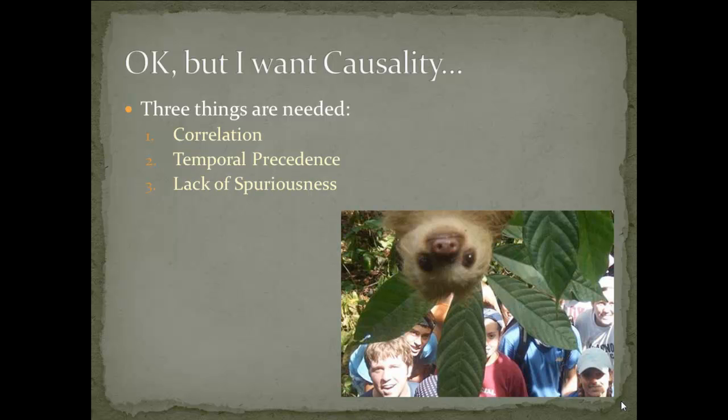And then the third thing that you need is a lack of spuriousness. And again, this is just a fancy way of saying you need to take care of extraneous variables. So of course with my finger snapping example, my finger snapping isn't causing tornadoes. There's something else out there that's causing it. Another example is the fact that as the number of churches in a city go up, so too does the murder rate. So what's the third variable there? Well, as population increases, there are more churches, and then there are also more murders, more crime because of all of the people in one place.